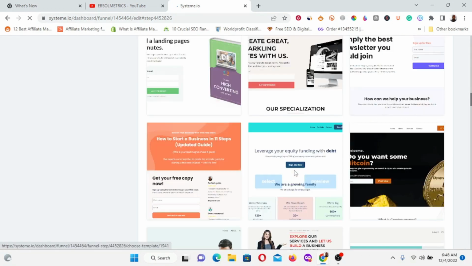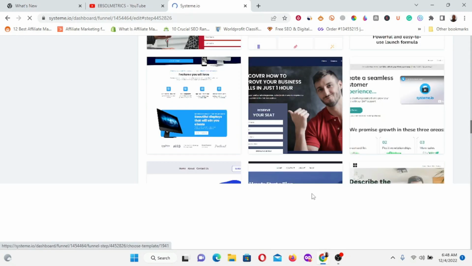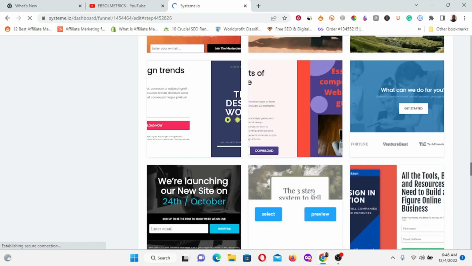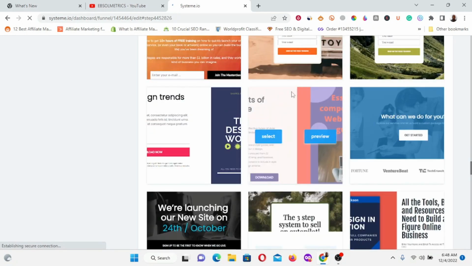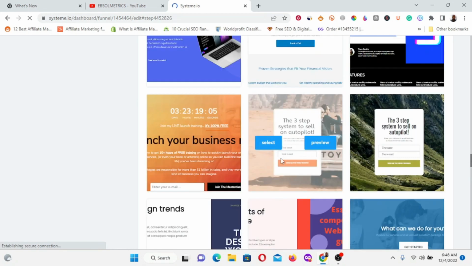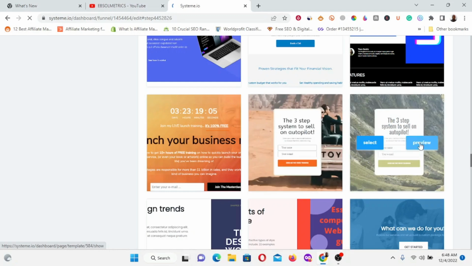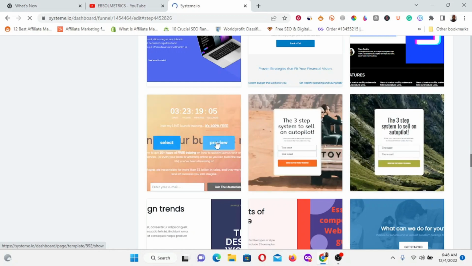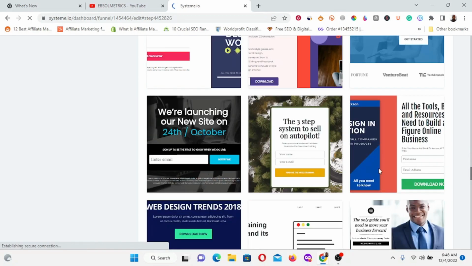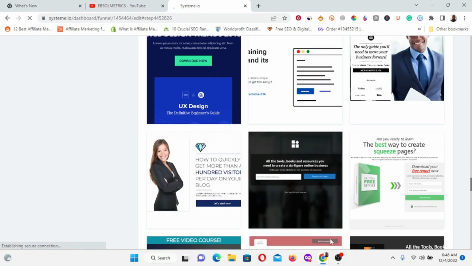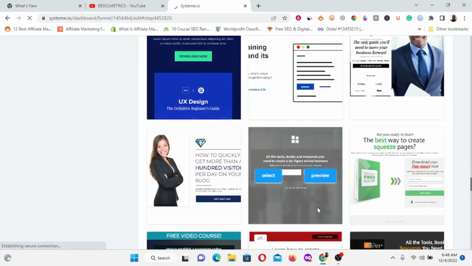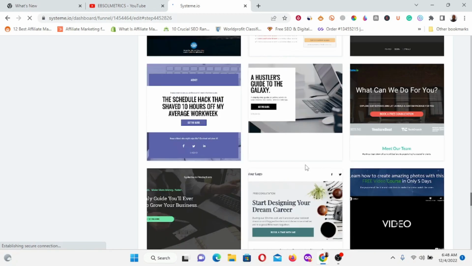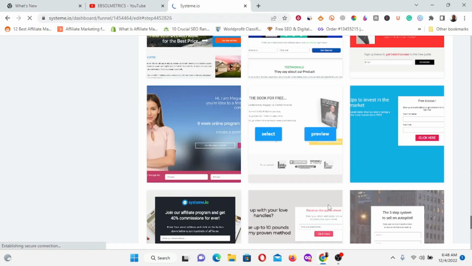These are the available templates. They are all amazing. But if you feel like you don't want to use a template, that you want to build your own from scratch, you can easily do that. You can easily preview any of the templates before you start using them, to see how it actually looks. And even after you have selected, if you don't feel like using it, you can still change it to another one. That's how beautiful this is.